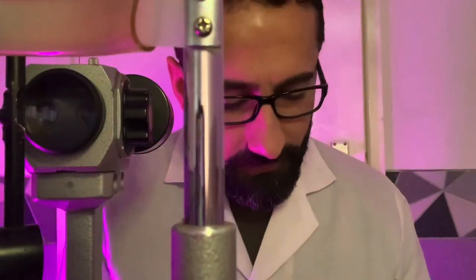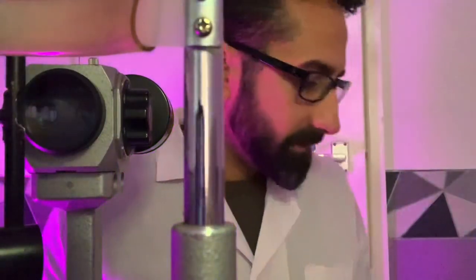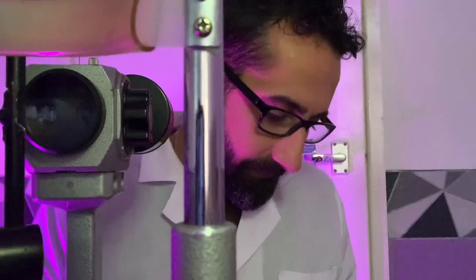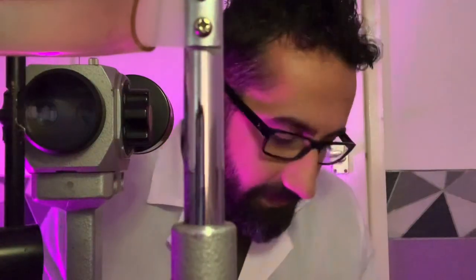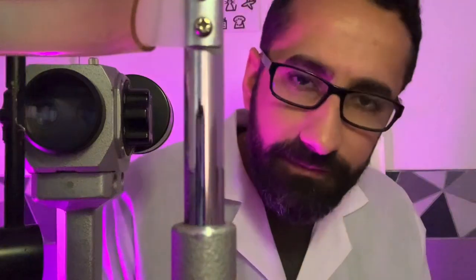Okay, let me take the other strip, looking up again. Place one under the lower left lid there. Good. And keep looking up, blink as normal. I'm going to give it a period of around 5 minutes and then I'll check the results.